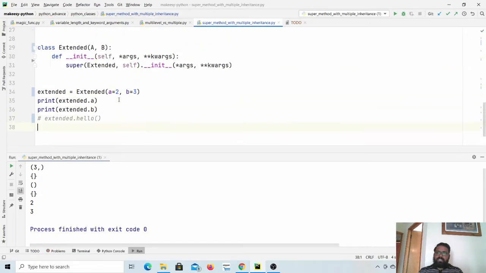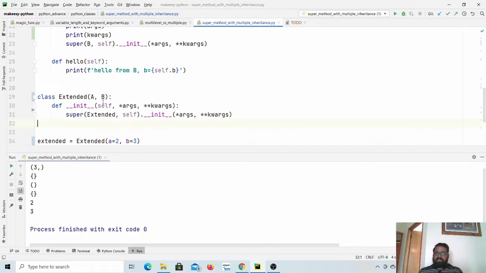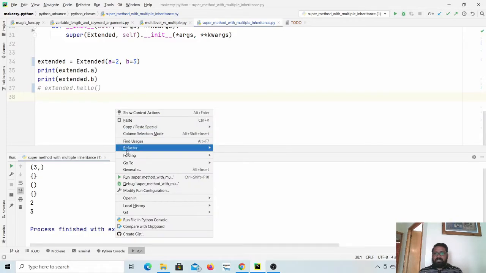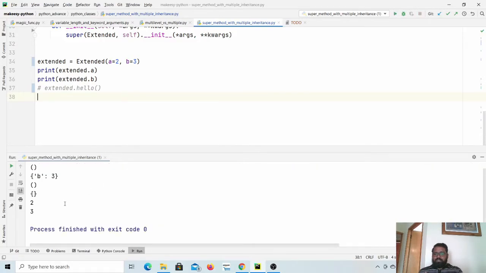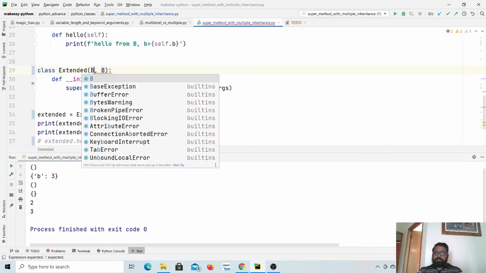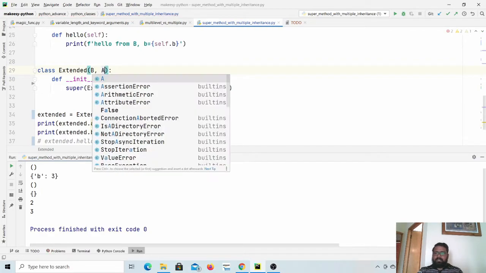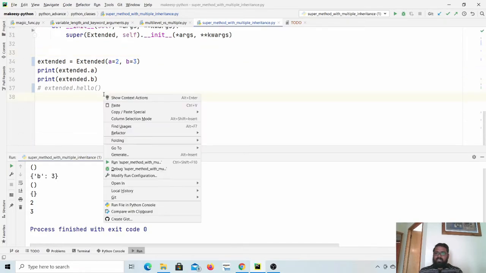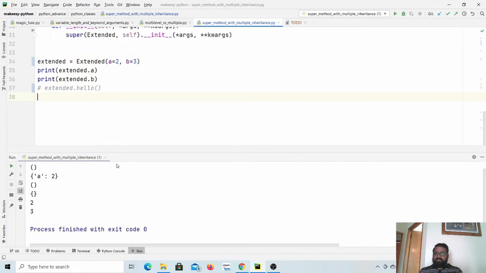Now even if we change the order, it will be the same because we are using keyword arguments. So now you see it is 2 3. If I change the order to b and a, it will still be the same. You see still a is 2 and b is 3.